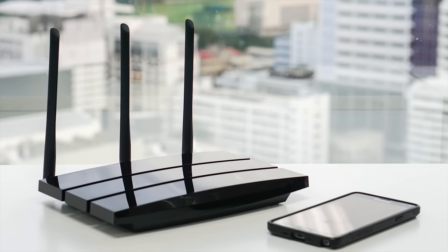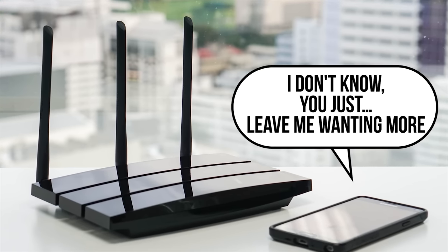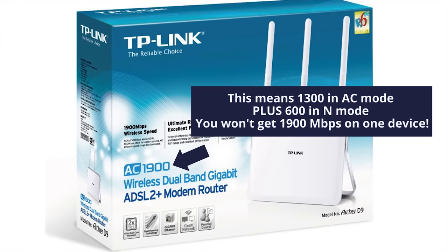This means that even if you set your wireless device right next to your router, you will never see a file transfer at the speed on the box. And this is made worse by the way that networking equipment manufacturers fudge their numbers by adding together the maximum speeds of multiple different operating modes. So you would never see a total throughput, even theoretically, like what's on the box, unless you had multiple devices connected via specific different methods and they were all transferring data at the same time.